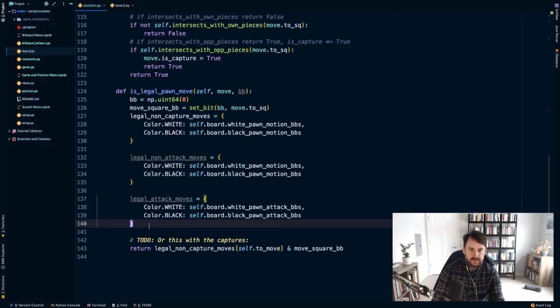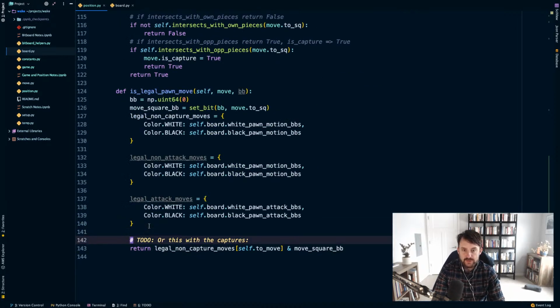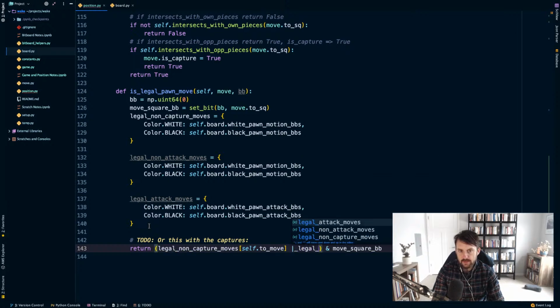All right, so legal attack moves. Return legal capture moves and square bitboard. Here we should be able to say OR legal attack moves.